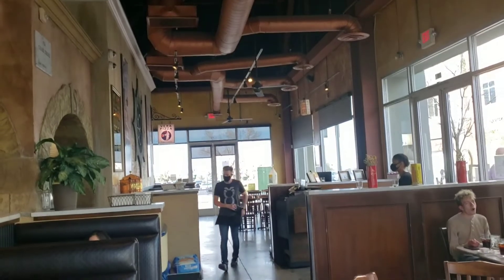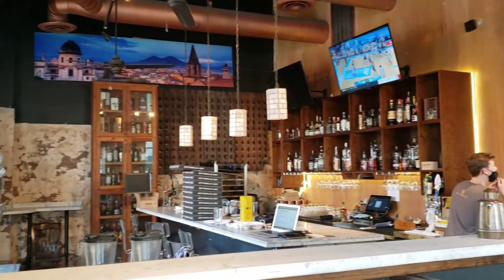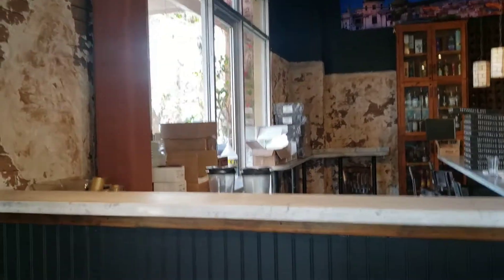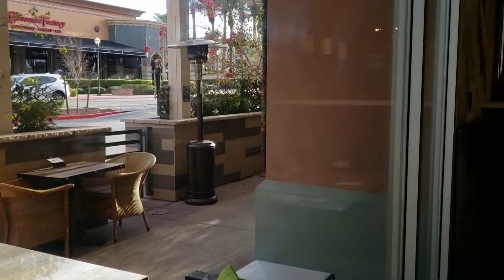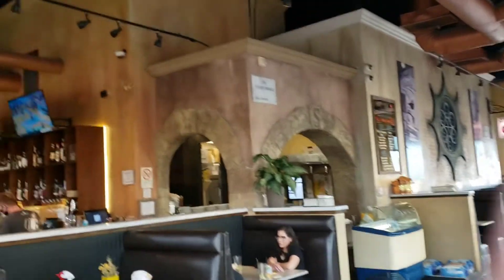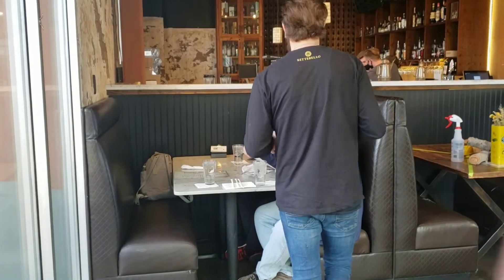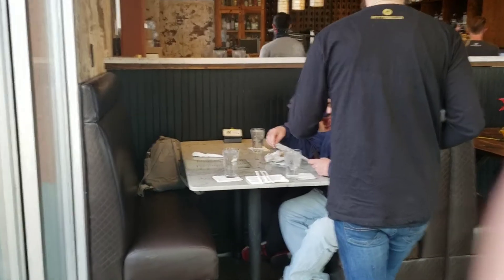Just to show you what it looks like in here — we entered right there. There's a cute little bar area right here. Actually it's kind of open; I don't know if it's open to the public. You get in over there. There's cute little outdoor seating right here. And just right here is all the seating for regular dining, and you can enter there to go to the bar area. We're here during happy hour, so I'll show you screenshots of the happy hour menu — it's basically just on the drinks. Then we'll scan the food menu.